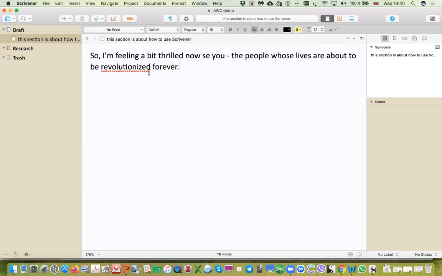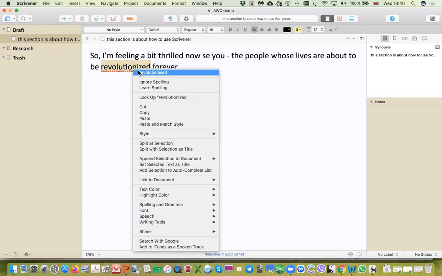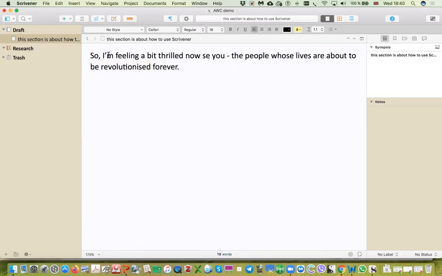Somebody asked me about the linguistic focus, and sometimes it offers us some options. I'm not sure that revolutionized can be done with an S. I think that is also fine, but let it be how Scrivener likes. So look at this text. You now have your own text, and we can work with this text and do different things with it.